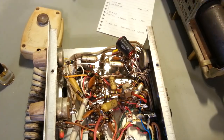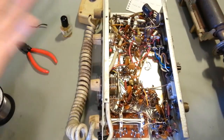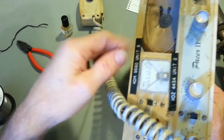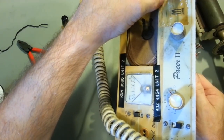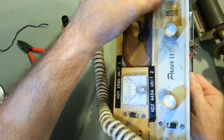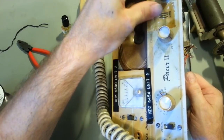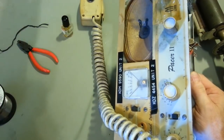Now, the customer's told me he doesn't really care about appearance on this. He understands that it's got tape residue all over it. I don't know what kind of adhesive that is. Actually, it looks like it's almost flaking off. But it kind of has a rubbery feel to it, so I'm hoping maybe I can just soften that up with something and get it off. But he said he honestly doesn't care. If it doesn't clean up, it doesn't clean up.